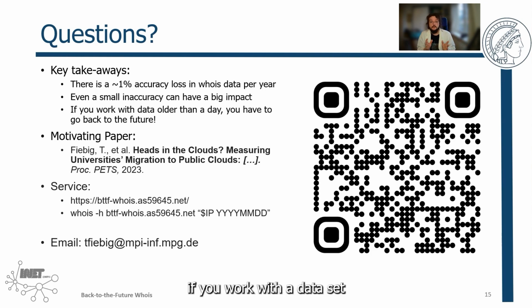In summary, if you work with a dataset that has been collected earlier than when you analyze it, or try to attribute addresses in it, right, when you do it, the name of the game is we have to go back to the future. Every year difference costs you roughly 1% accuracy, and depending on what exactly you are looking at, that 1% might hit in a spot where it actually impacts your conclusions quite heavily.